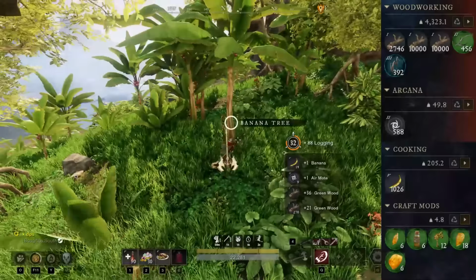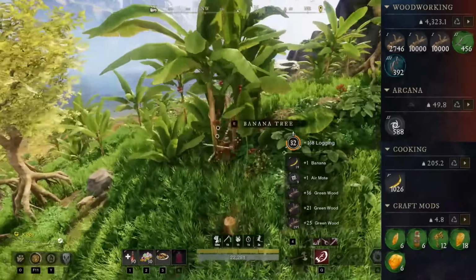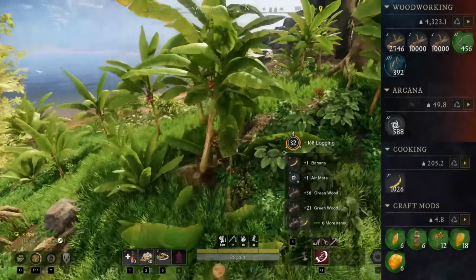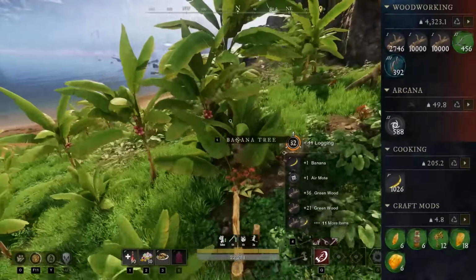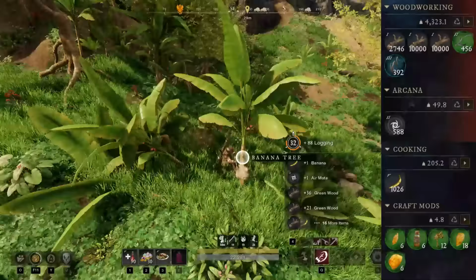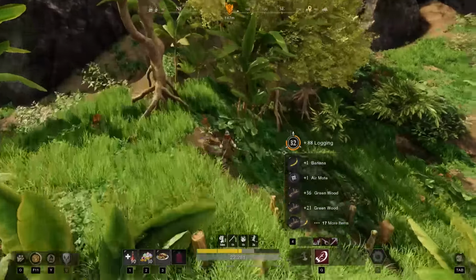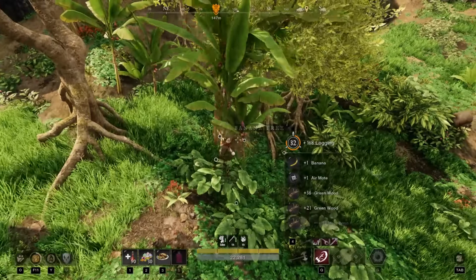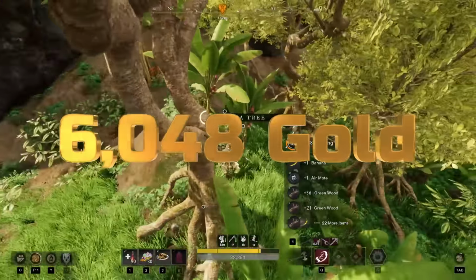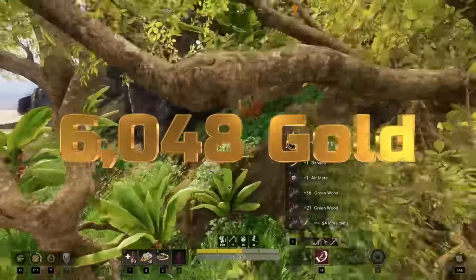In Cactus, I can sell bananas for 3.10 gold per, green wood for 0.06 per, and the most valuable motes for 1.3 gold per. That brings in 5,210.9 gold for those items, and another 837.76 for the rest of the items I got, bringing the grand total to 6,048.66 gold per hour here. Very solid numbers for a very easy, low-level, relaxing method.